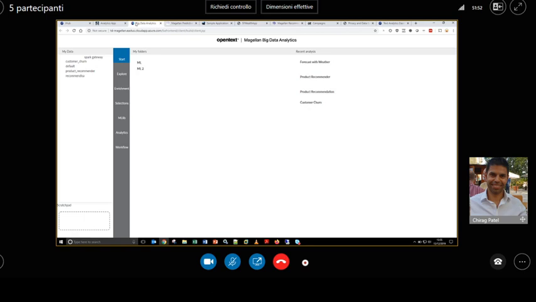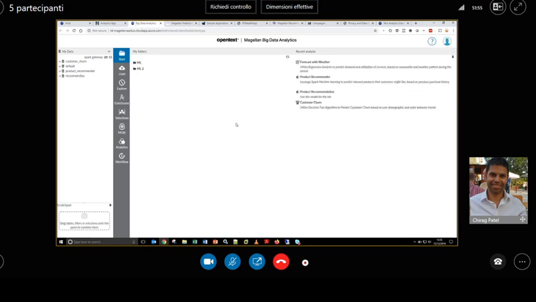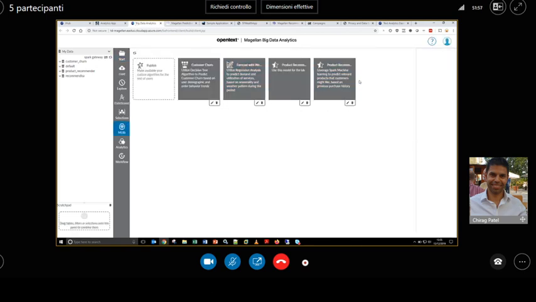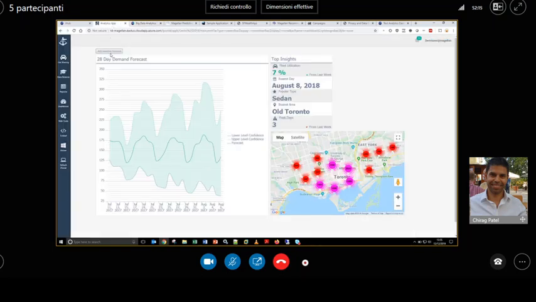So within the Magellan Data Discovery module, obviously I've got the machine learning models here. So for example, we've got one on product recommendations, we've got a forecasting one with weather. Once I've actually run this and the data's been written to the database, we can refresh that data through this dashboard here. This little widget actually uses that machine learning model to provide an up-to-date weather forecast for the next 28 days.